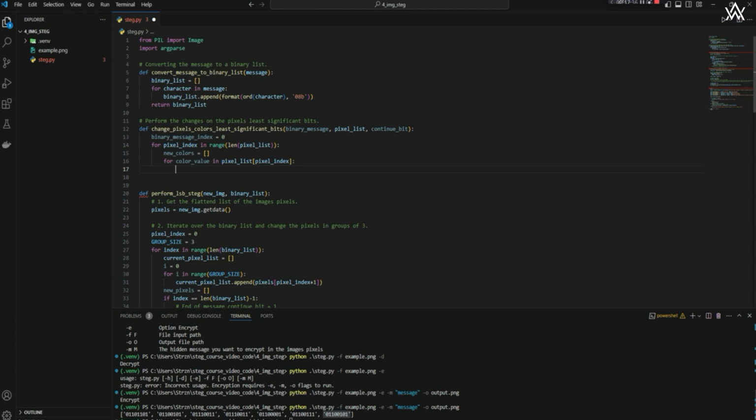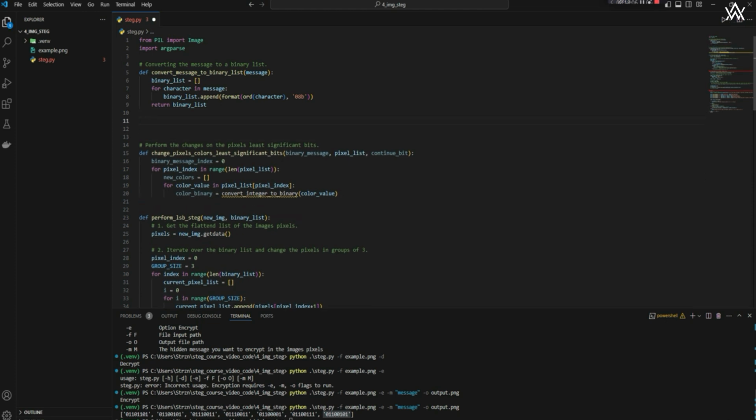So we're going to say color binary is equal to convert integer to binary. This is a new function that we're going to create, and we're going to pass it the color value, so the red, green, and blue. It's going to convert each into its binary value, and then save it in this color binary variable.